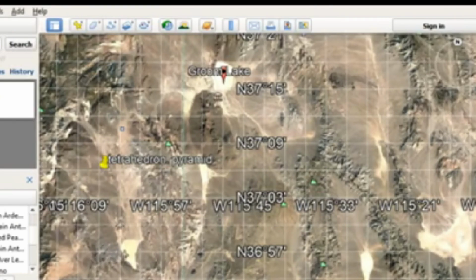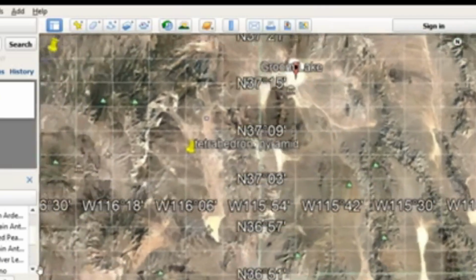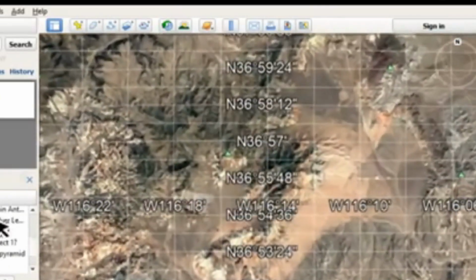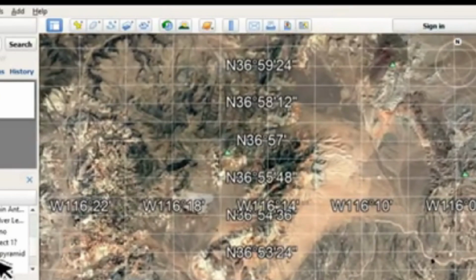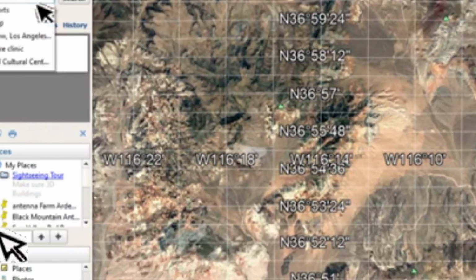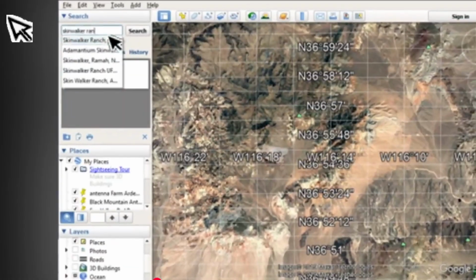So let's try Skinwalker Ranch. Now this has been quite exciting. Did I have a bookmark for that by any chance? Probably not. Damn it. Skinwalker Ranch.